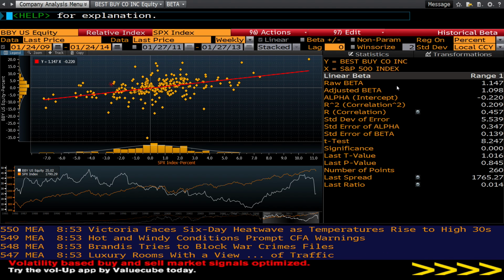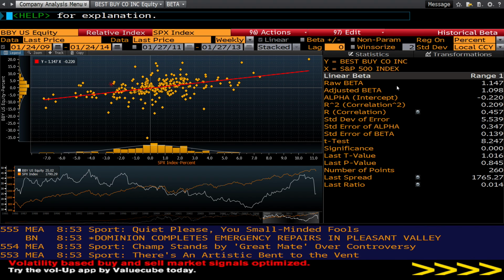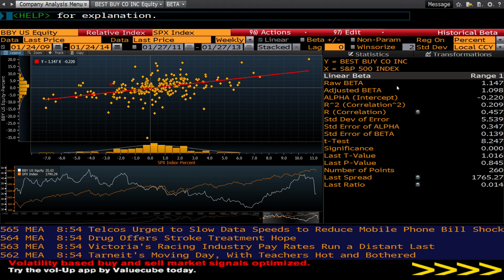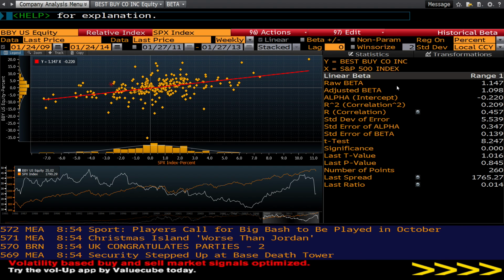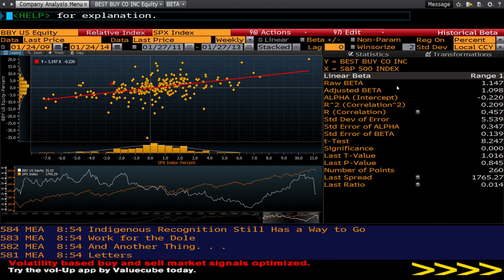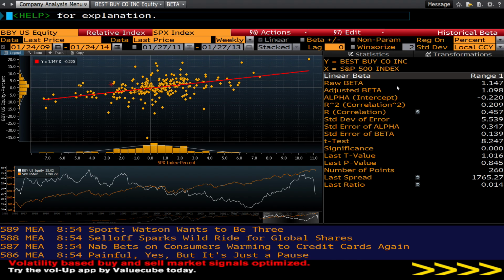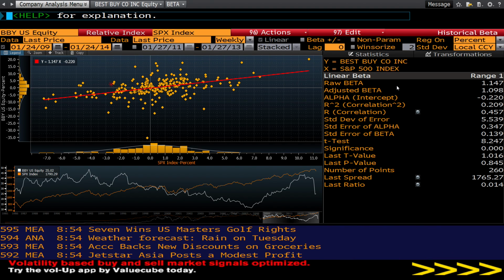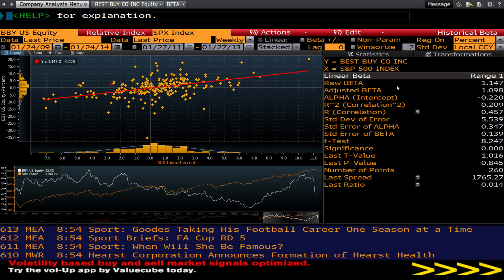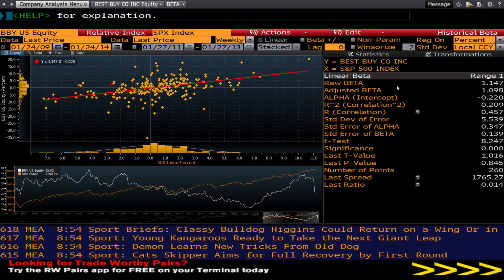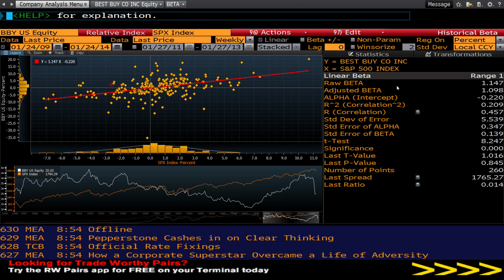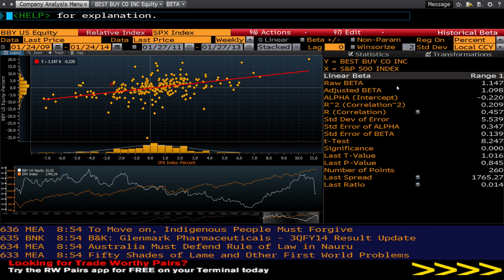It goes to a different direction with the S&P 500. Well, actually, the beta would go in the same direction. So the idea is that if the S&P 500 went up 1%, then Best Buy would tend to go up 1.15%. And if the S&P 500 went down 1%, Best Buy would go down 1.15%. The S&P right now is decreasing in the last week. Last week the market was down. So therefore we would expect that Best Buy would probably go down a little faster than the market, right?